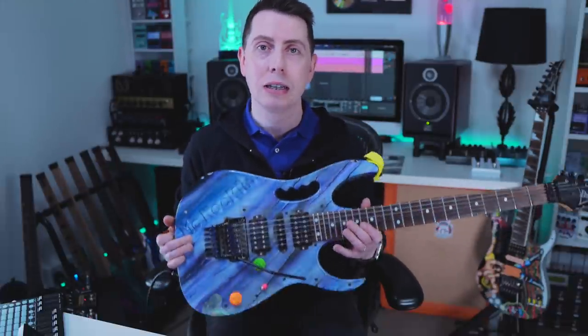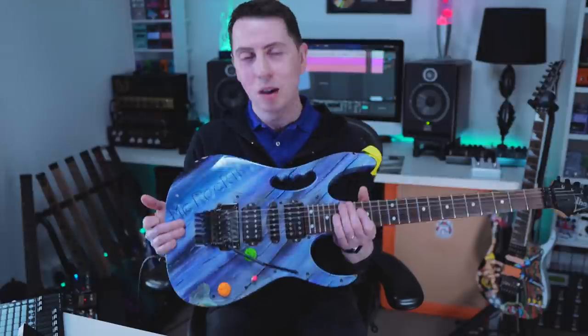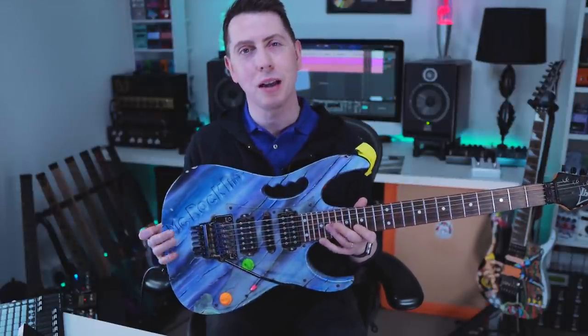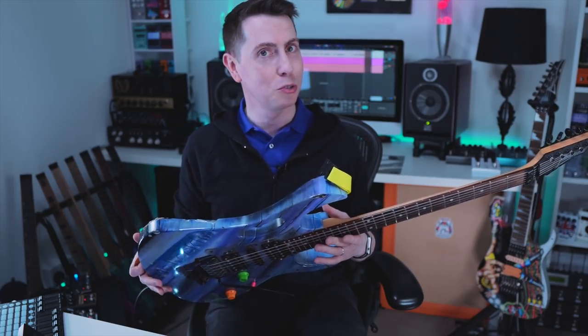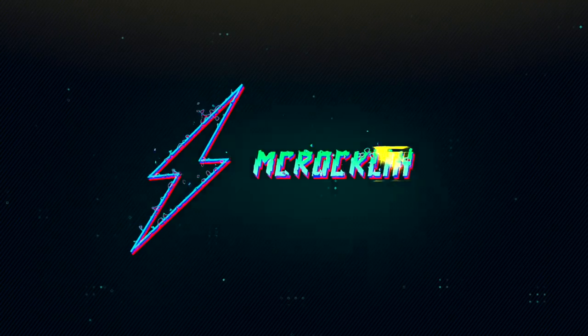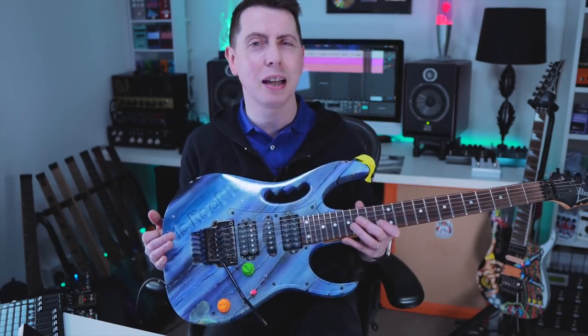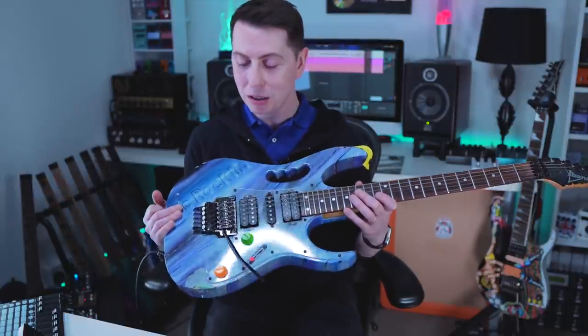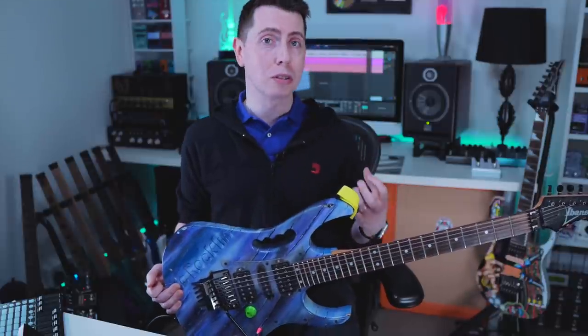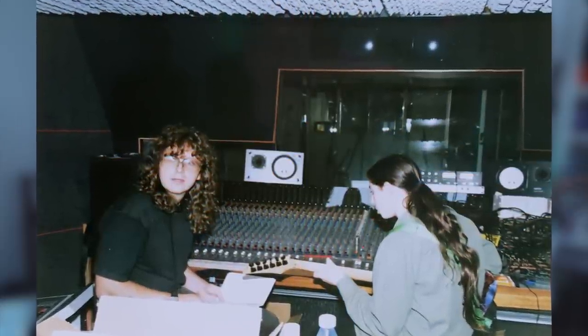It really does mean a huge amount, so thank you. But for now we're going to fire this custom gem up and see what it's all about and unravel some mysteries. This guitar still has that slightly brighter sound that I remember so fondly, and it makes it really great for recording solos because of that little extra brightness and cut that you seem to get with it.